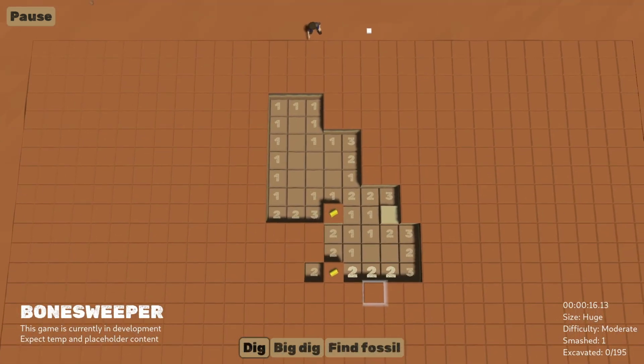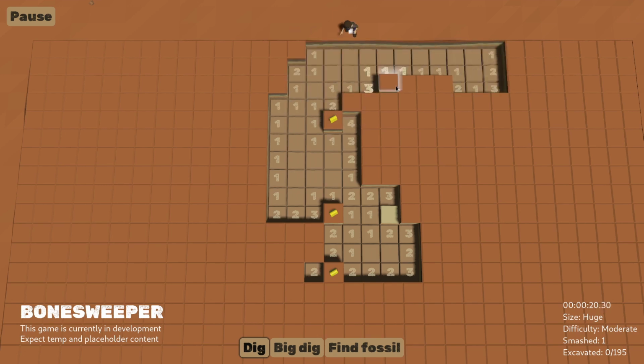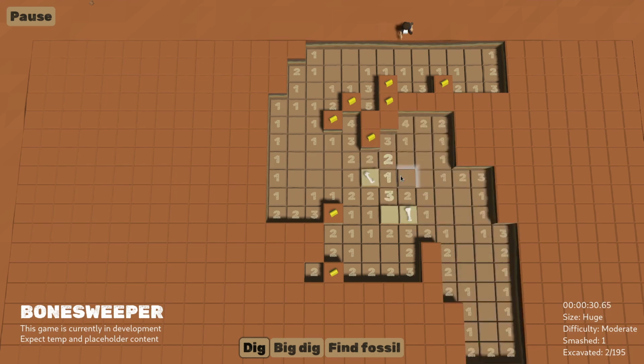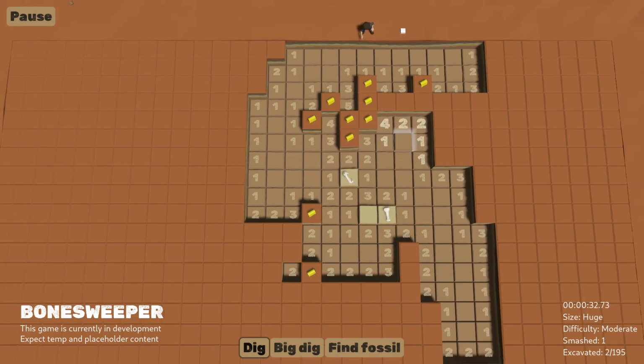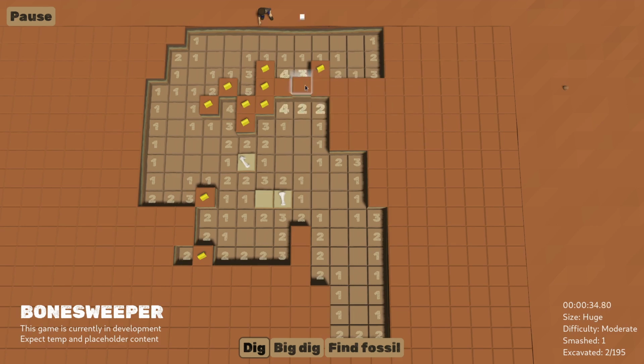I updated how the visual representation of digging works to add a little delay based on how far the dug tile is from the tile that was clicked on, making the dug area expand outward from an epicenter. It's fast enough that it's not really noticeable when digging a few tiles together, but it makes digs that affect a larger number of tiles feel a lot more satisfying and readable. The increase in delay shrinks across large distances so that it doesn't take too long on those huge easy dig sites.